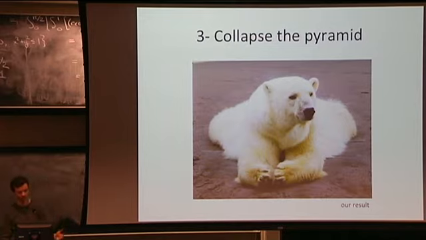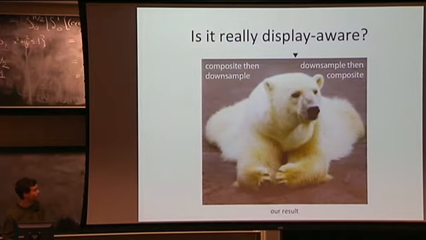The next thing I want to show is whether this algorithm is really display aware. For that, I'm going to compare two ways to obtain a lower resolution version of this computation. Here's an image, and this image has two parts, the left part and the right part. First, let me tell you what I did on the left part. I did the composite at full resolution, and then I downsampled the result. That's the brute force version, because I use all the data, and then I throw away 75% of it, because I show you a half resolution result.